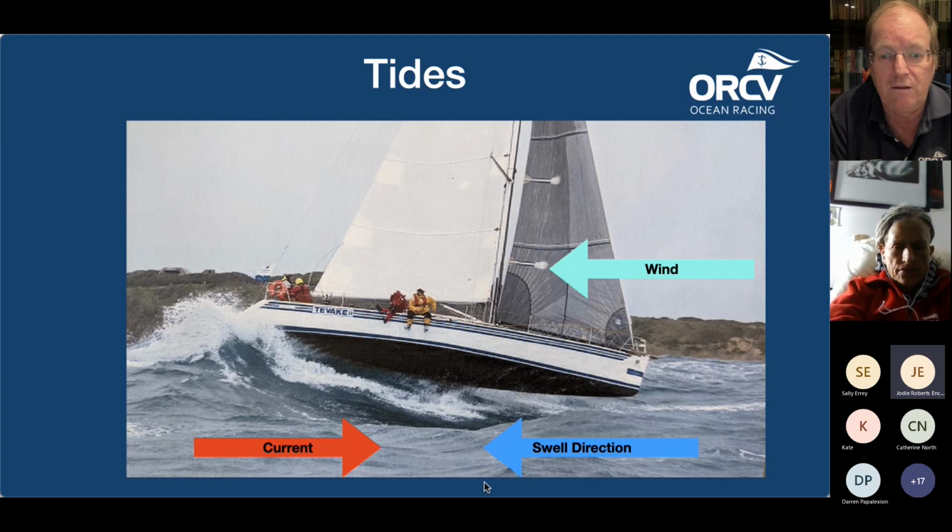And when it hit the bottom of that swell, we actually cracked the hull around the bow thruster, and we started taking on water. So we were going to Osaka, a 5,000 nautical mile race, and we hadn't even got through our first hour of racing, just trying to get through the heads. The long and short of it was we managed to put a repair in place, duck up to Sydney and get hauled out to get some repairs before we continued on. But these are the sort of things that your race directors will be very conscious of, and I'll be talking a little bit later on about why you don't want to be coming through the heads, to try and avoid these sorts of conditions.